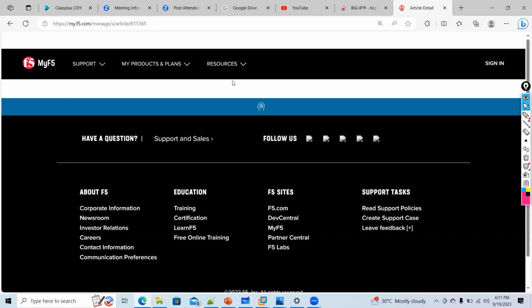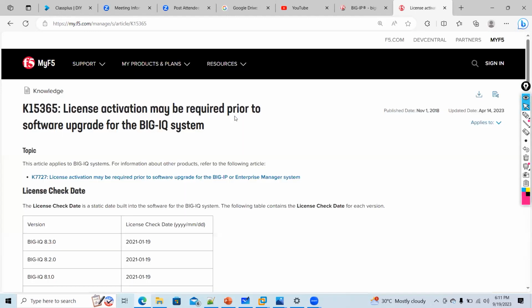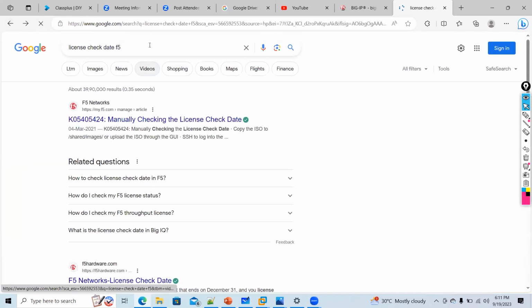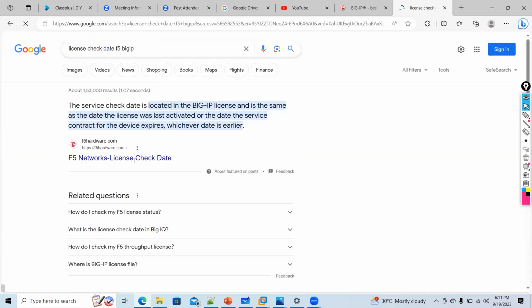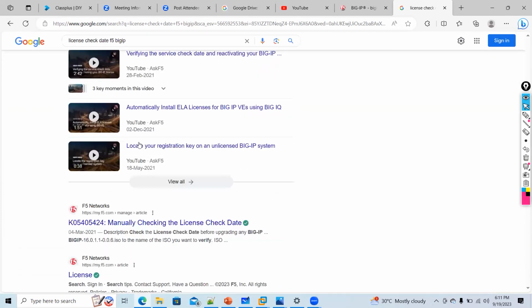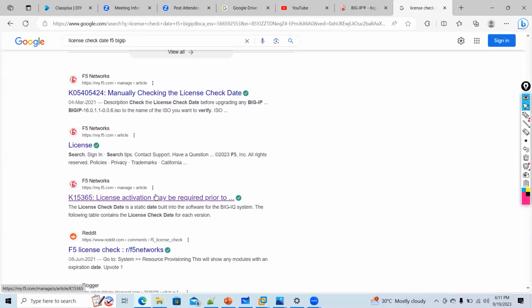So here it is also saying the same thing: license activation may be required prior to software upgrade, but this is for BIG-IP. We want to see for BIG-IP. So we'll check that.